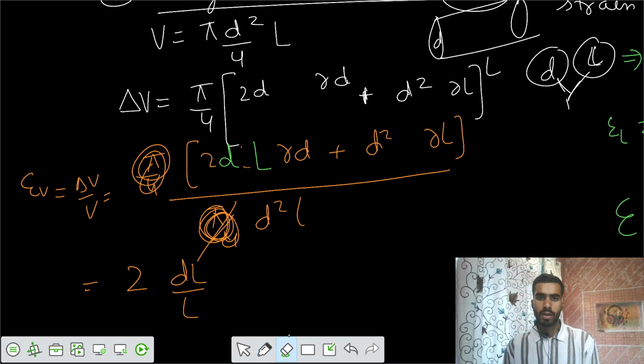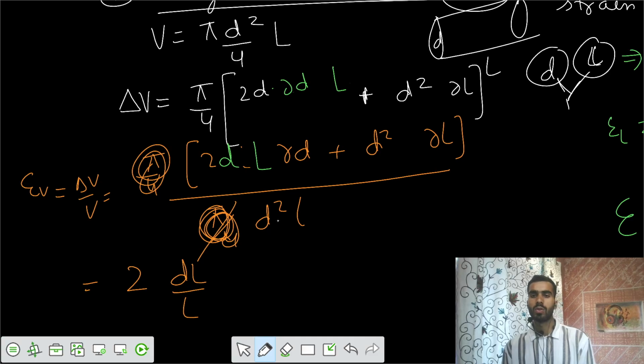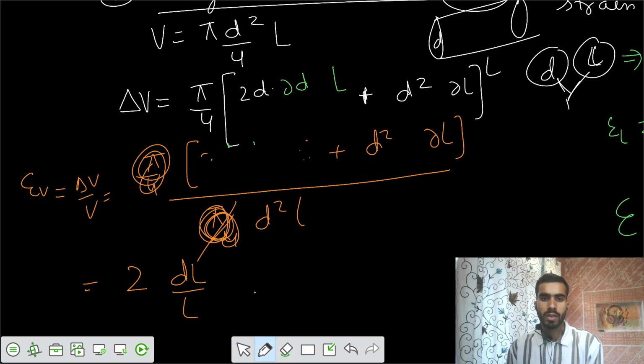Or we can directly write in terms of that. If I write dou d first, it might get easier for you. This is your 2d, then internal differentiation of dou d and length of L. Similarly from this side, d square and internal differentiation of dou L. You can write in this fashion here, such that confusions are not arising: 2d dou d L.